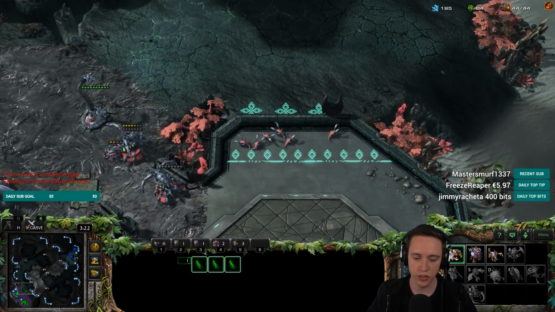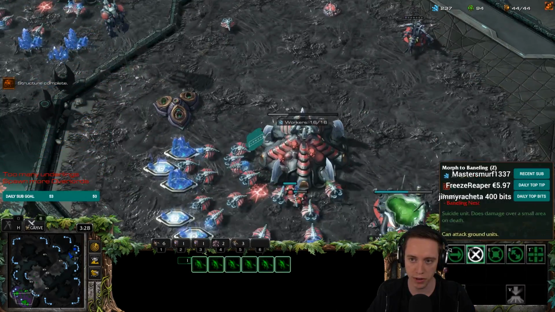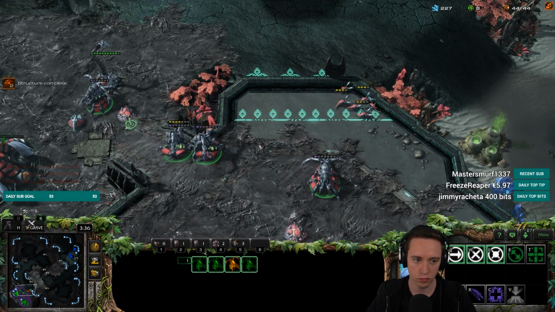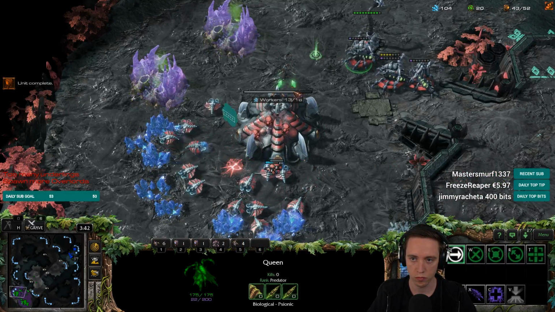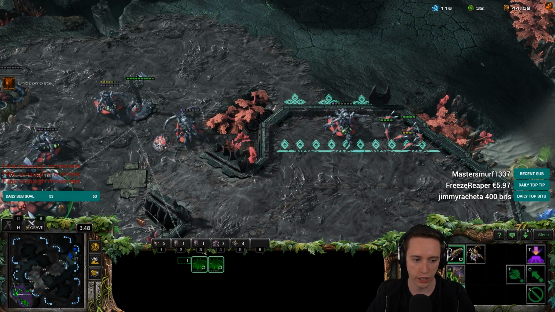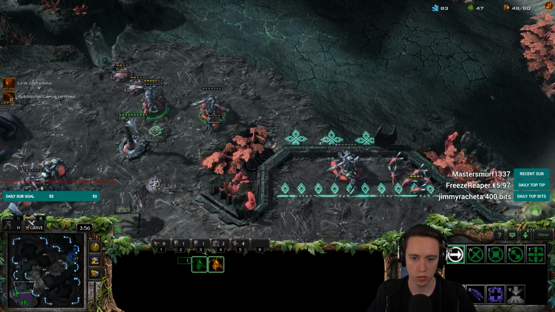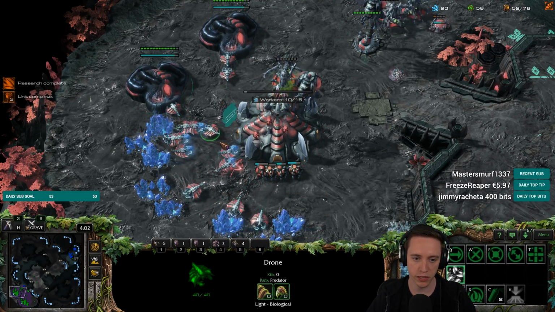Basically, we go for a Lair here at like 3.5 minutes, leaving 2 drones in gas. He's been doing this against both Terran and Protoss, which is what makes it most interesting to me. He must feel really confident about this. So it's basically 2-base Muta, like the old school 2-base Muta opener. I would like to make a natural here, or a third base though.